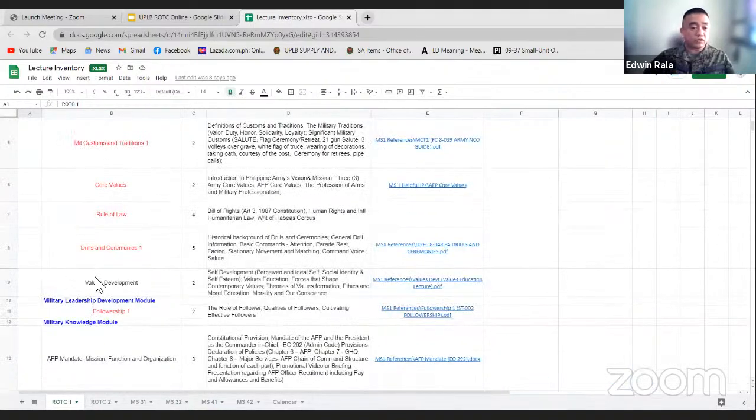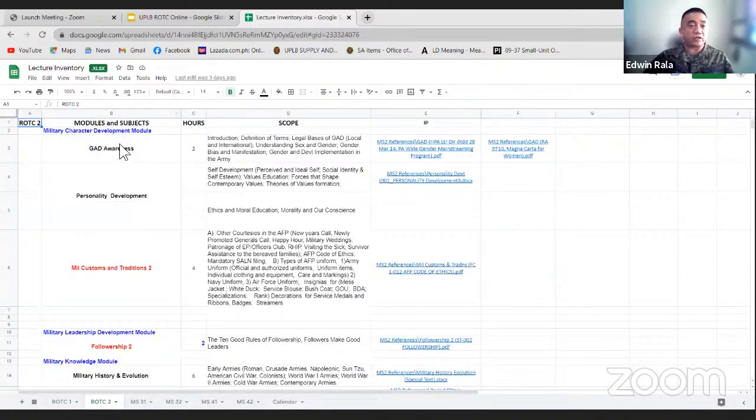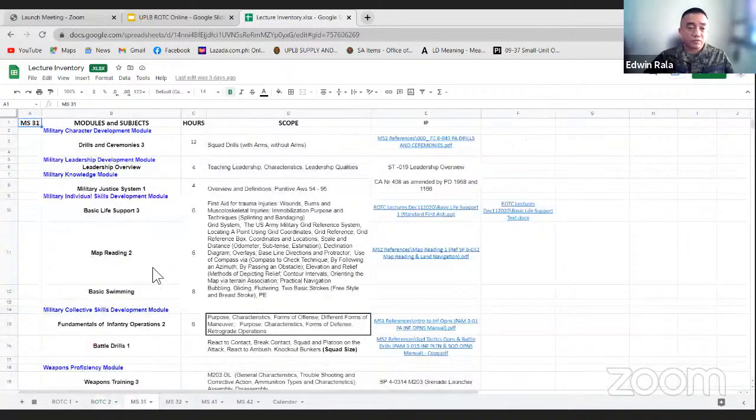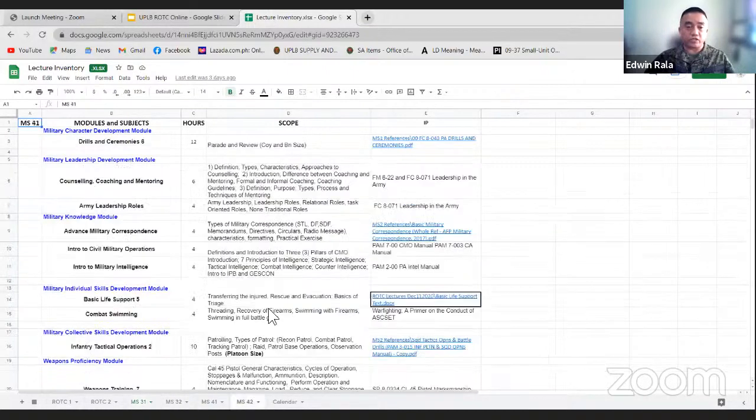So, itong mga modules na to, makikita mo rin doon sa ROTC 2 naman, but with a different subject or may additional subject or a continuation of the subject given nung ROTC 1 pa siya or MS1. So the same module, pag nag-advance ka na, yun pa rin siya. But again, with a different subject or with an additional subject, hindi na continuation. Wala na yung continuation hanggang lang yung basic. Okay? And likewise, hanggang sa MS42 o yung last military science subject ng advance. Pare-pareho lang siya, pero may iba-iba lang yung topics discussed doon sa subject given.